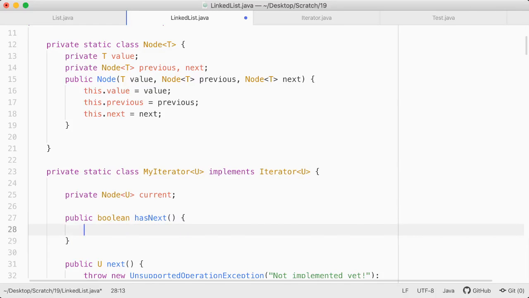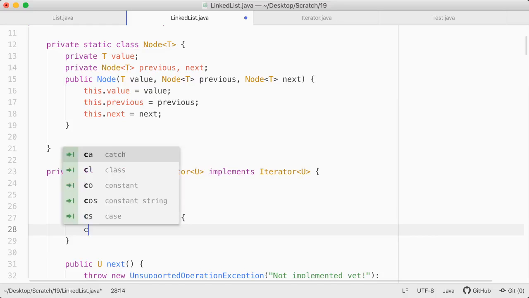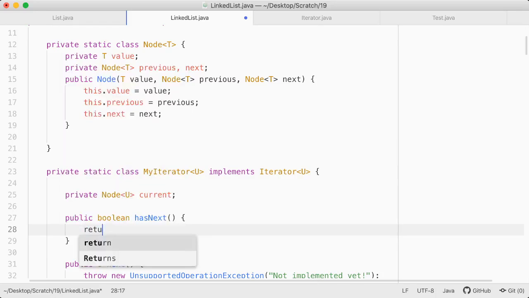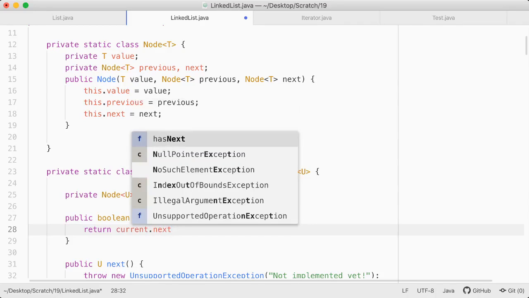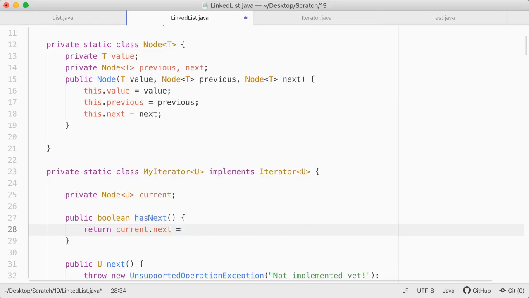Here, what we said is initially when the iterator is created, current will be pointing at the dummy node. If the instance variable is pointing at the head node, the dummy node, then this means that we're at the end.